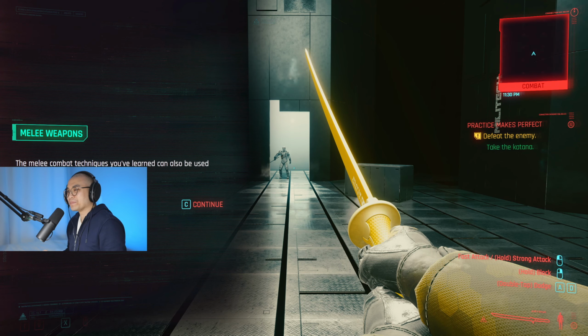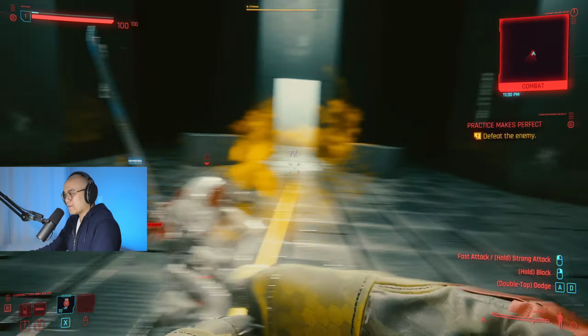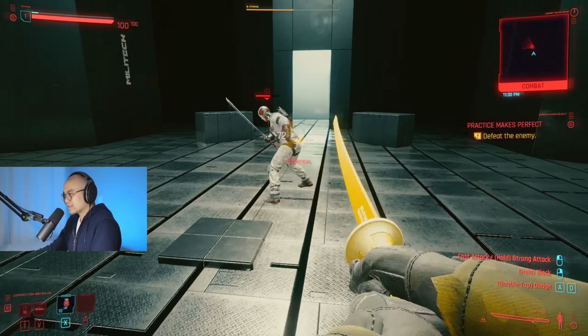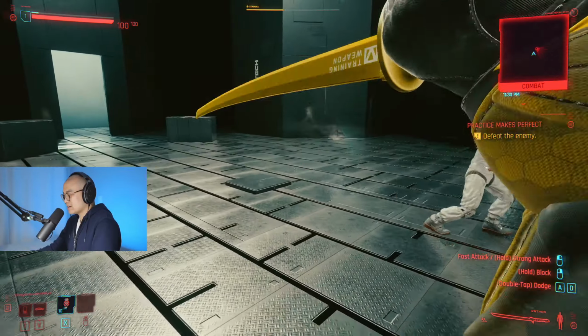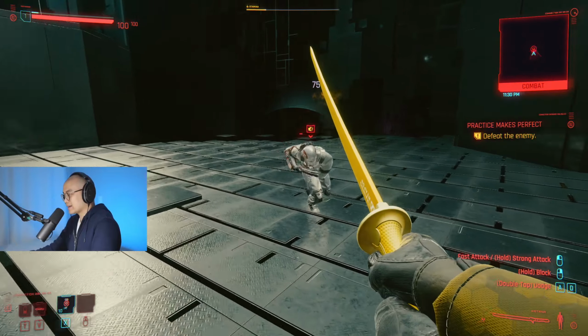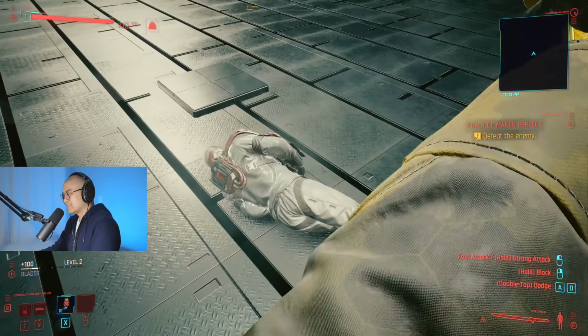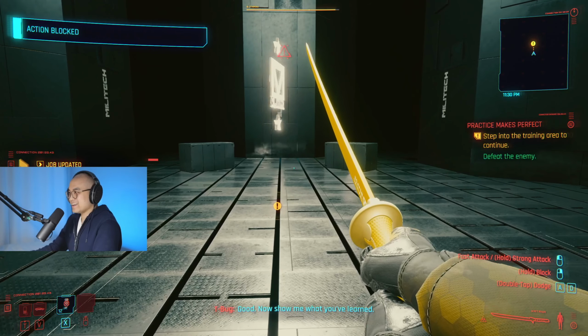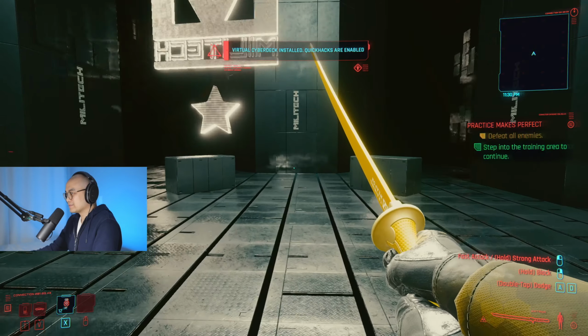Ooh. Melee weapons. Okay, katana, nice. This is the Uchigatana from Demon's Souls. Let's go. This is sick. Hold on, hold up. So we can hold it down. Strong attack. Block. Ooh, counter. That's sick. Cool. Alright.